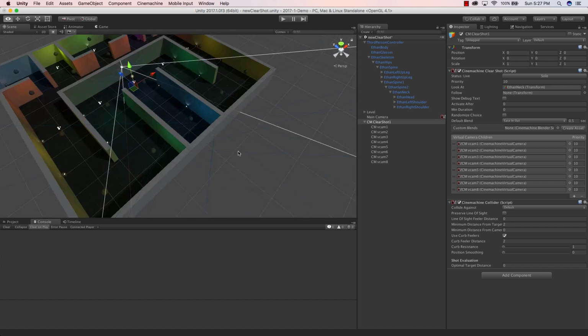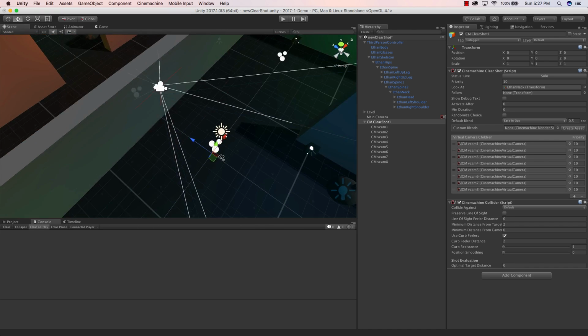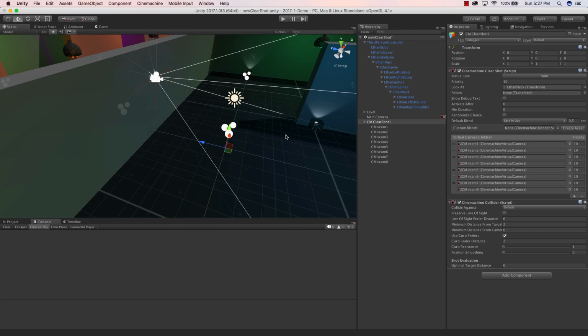Okay, so we actually have several other settings here that we can play with, but for right now, what I want to take a look at is the default blend that we're using for our cameras. Now, you probably noticed that instead of just immediately cutting to that next camera, our camera is actually using an ease in and out function to move from its current position to the next virtual camera's position. And it's really easy to change this. Actually, the Cinemachine team suggested that we use the cut default blend here because it will immediately go to that next camera. And we don't have to set up a time constraint for this blend as well.